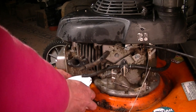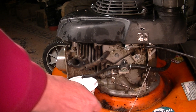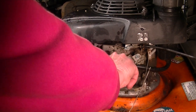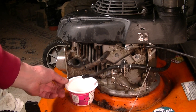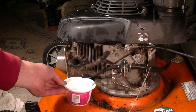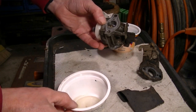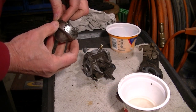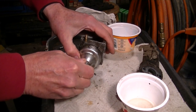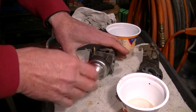Another little sample out of the gas tank and see what it looks like. Well, that looks pretty clear. Yeah, that gas doesn't look too bad at all. All right, a little better place. Gotta clean up the outsides of this. I'll actually put the bowl back on. There's so much crap on this. Just use a toothbrush. I'll get back to you.